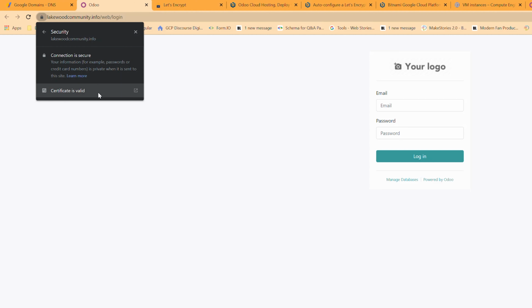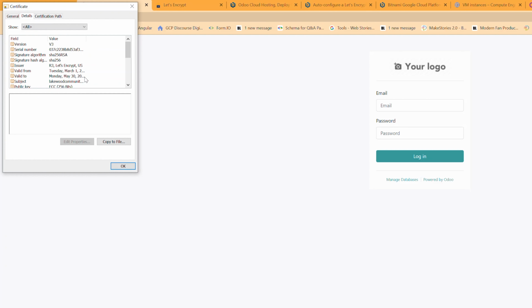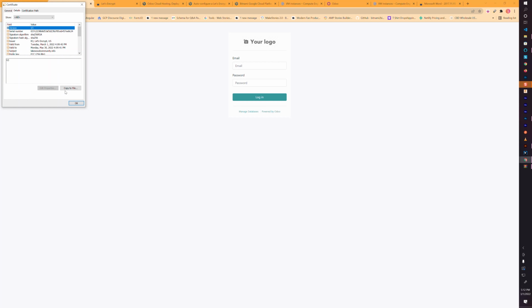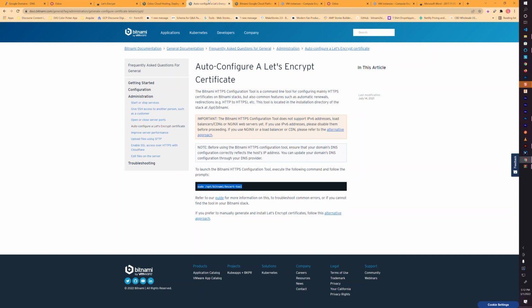And I see the certificate is valid. I can get the certificate information. And there we go. Everything that we just did was successful. And we can launch the application.